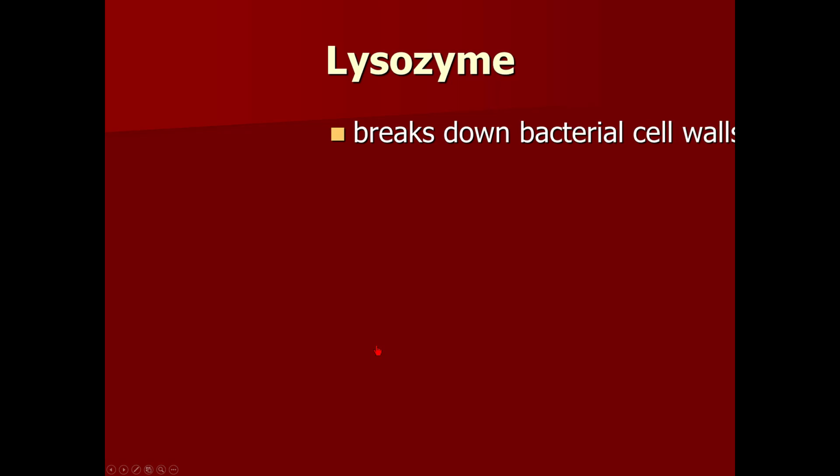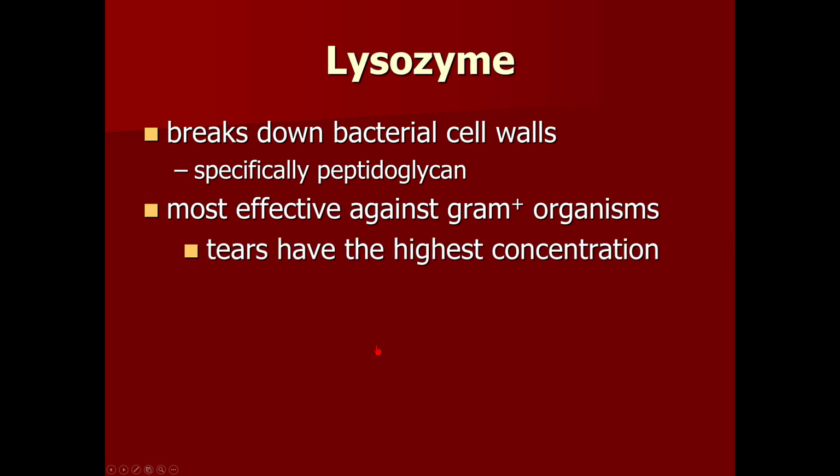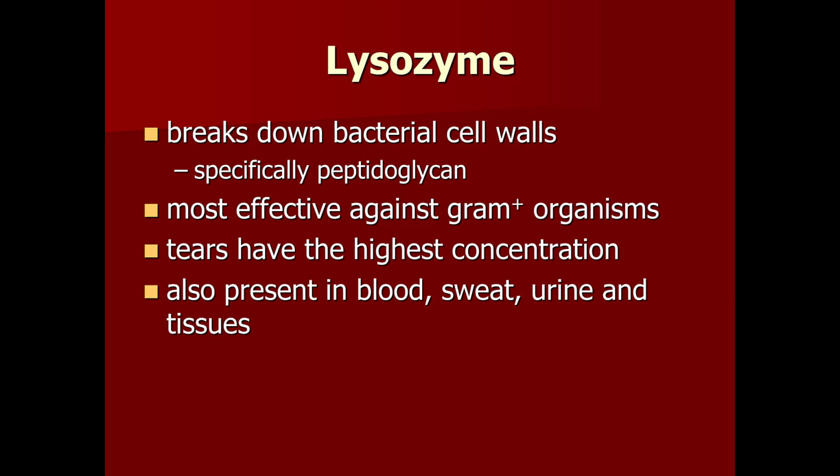Right? Lysozyme breaks down bacterial cell walls, specifically peptidoglycan. It's the most effective against gram-positive organisms. And in humans, tears have the highest concentration, right? So lysozyme is very important in preventing ocular infections, right? And to a lesser extent, it's also present in blood, sweat, urine, and in actual body tissues themselves.